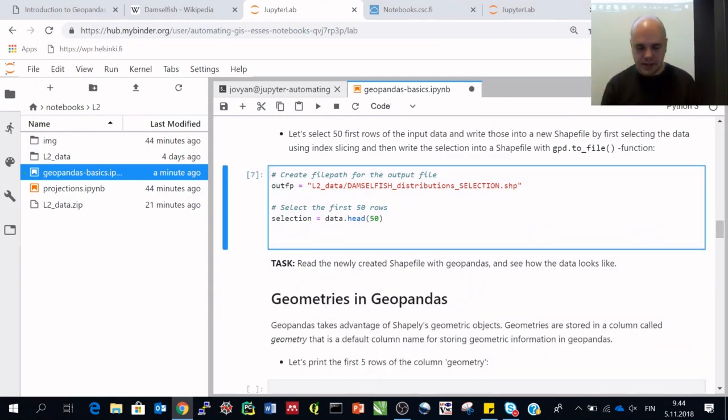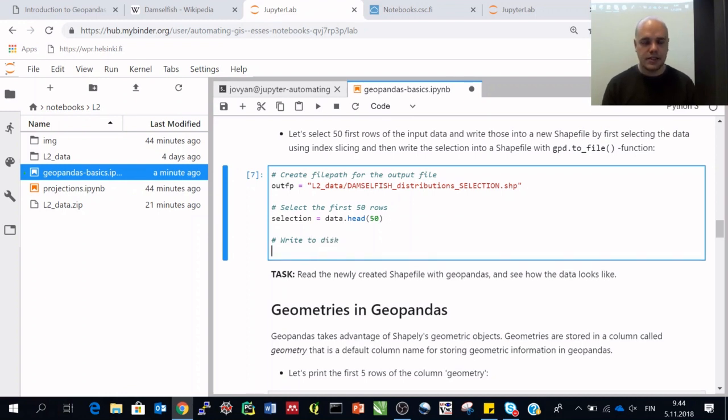Okay, but how do we save this selection to the disk? So now we have determined the output file path, and then how do we write this data to disk? We just call the geodata frame that we are interested in saving. So in this case, this selection, and then press dot, and then we have this to_file.